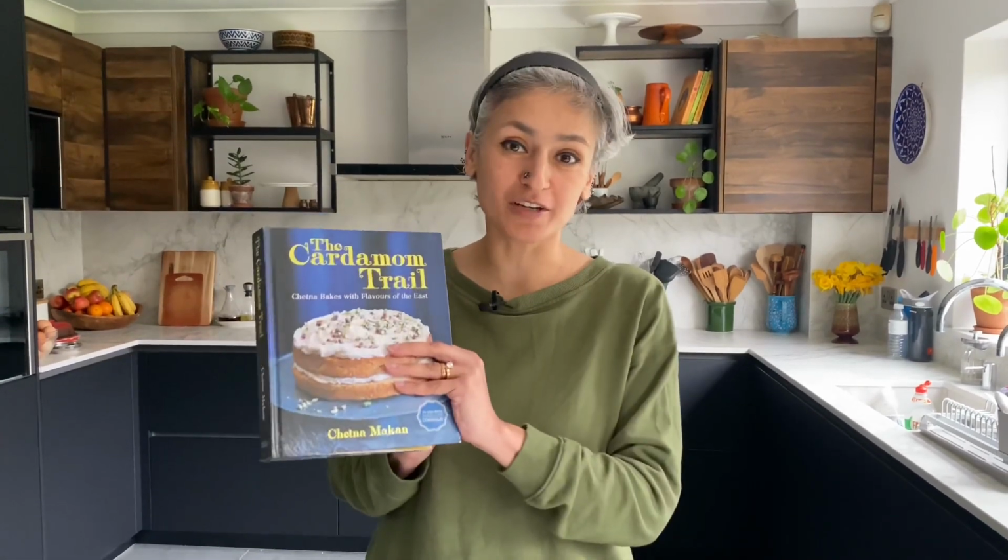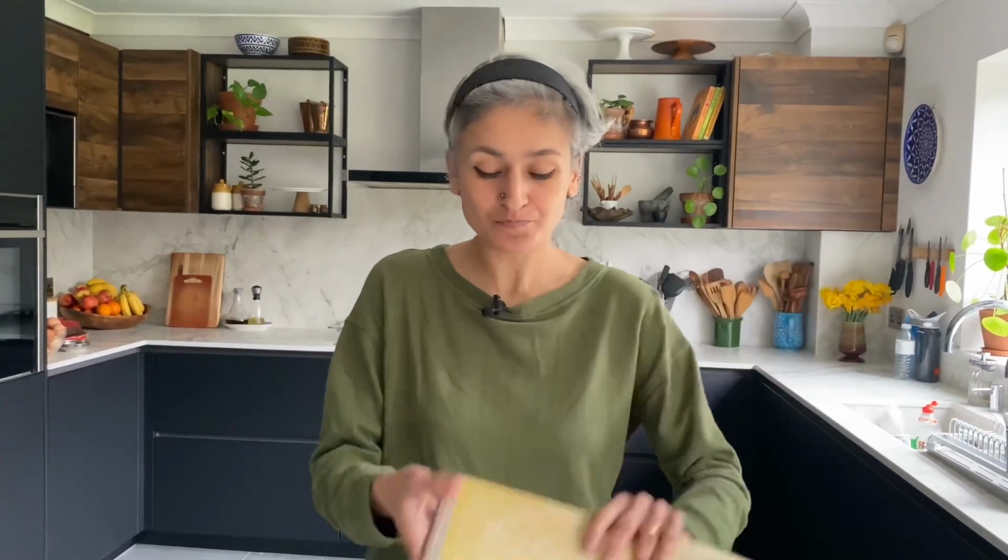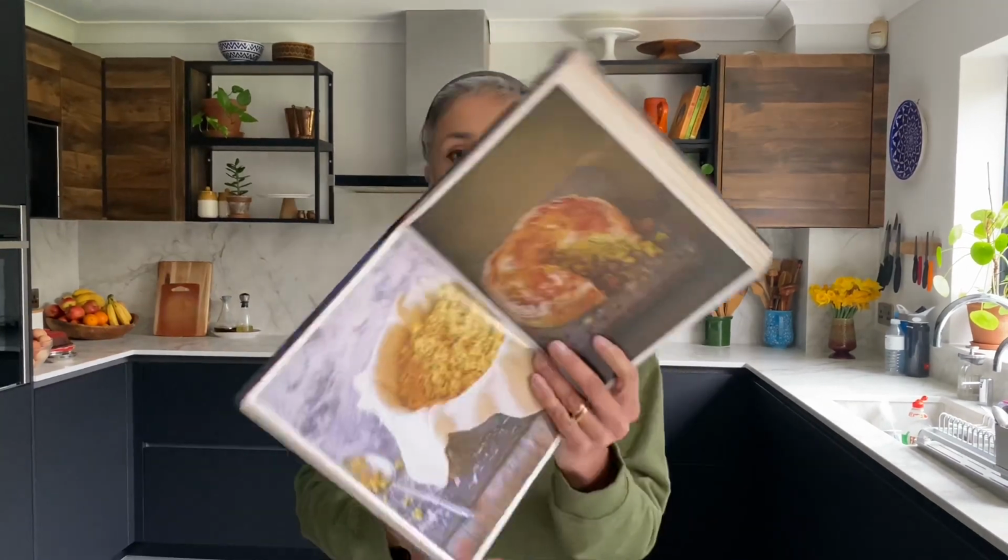And this recipe is actually from my very first book, Cardamom Trail. I love it. I love this book. There's a section of pies and tarts in here, and this paneer pie is something I made in here. Also, I think I did something similar on the Great British Bake Off, which a lot of you guys loved. So this is what we are making today.